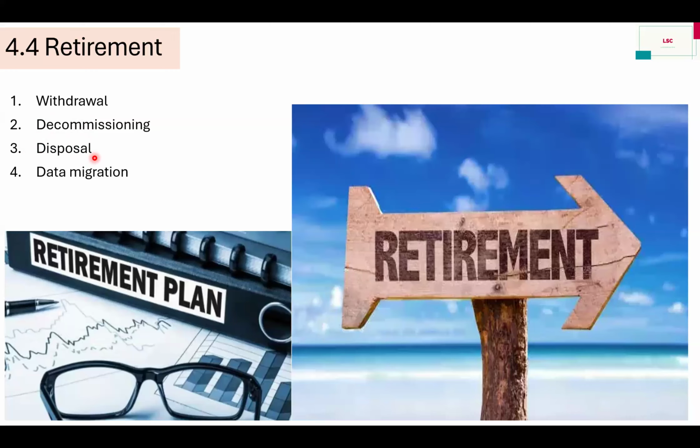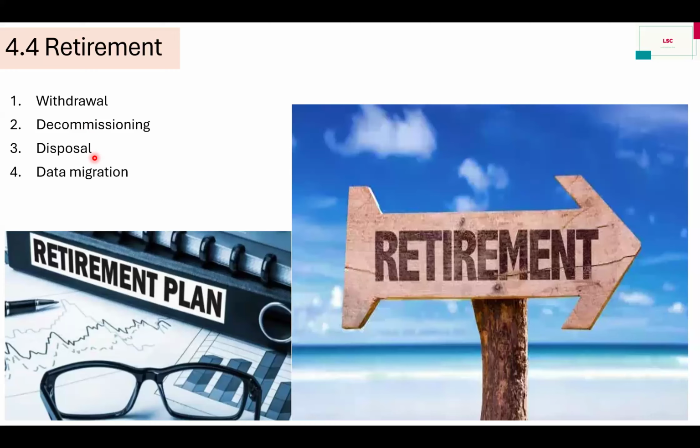So for that, what do we have to do? We have to establish a process covering system retirement, including withdrawal, decommissioning, and disposal as appropriate. Documentary evidence should be retained of action taken during the retirement of the system, and GXP records should be maintained, right? What retention time is required, which records are going to be destroyed, what is the impact of the records if we destroy them. This all comes in that part.